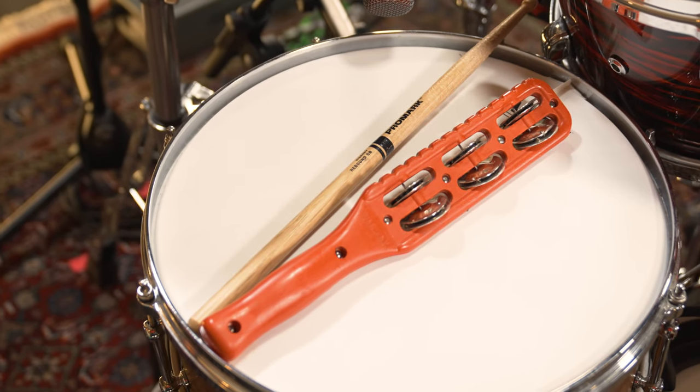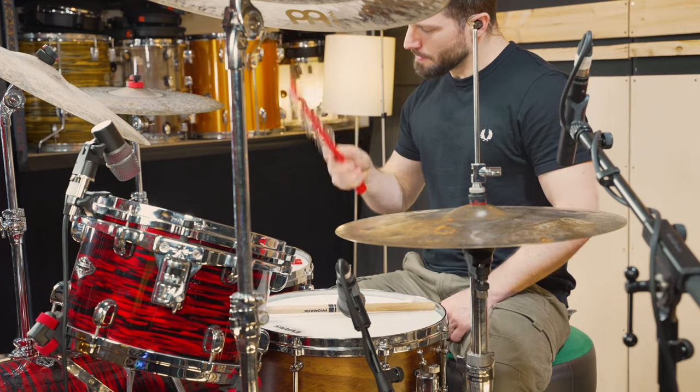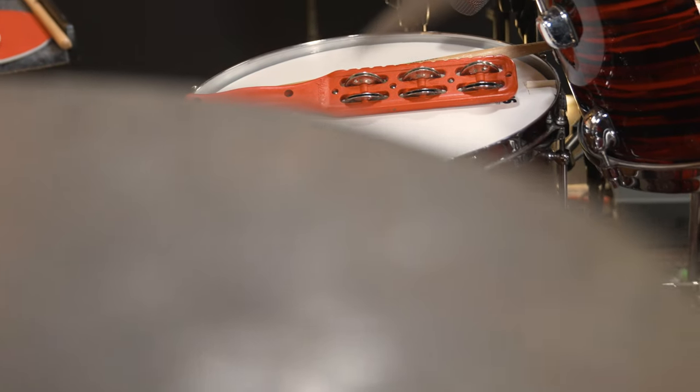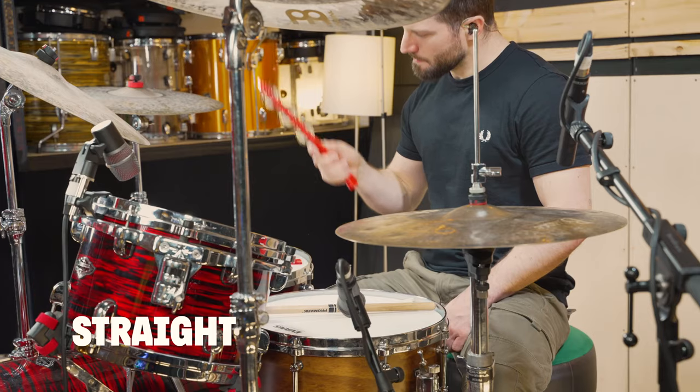But now, play the tambourine in the usual way. Now try to play it steady with no accents and afterwards accents on the beats.